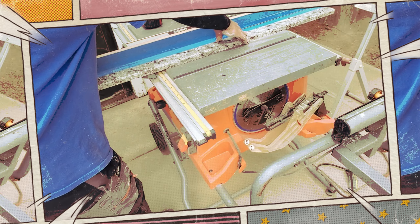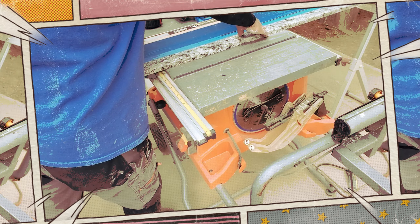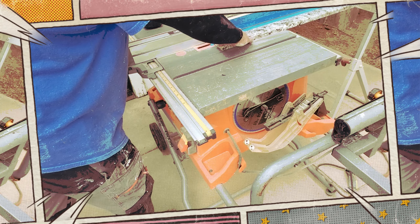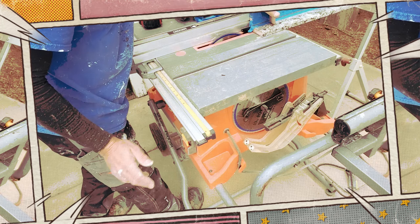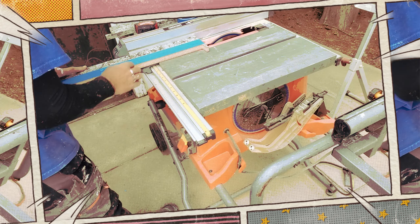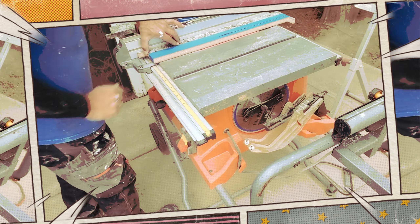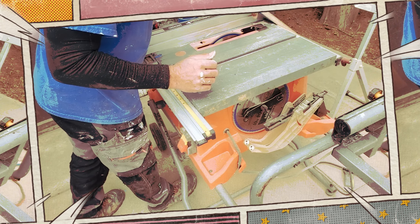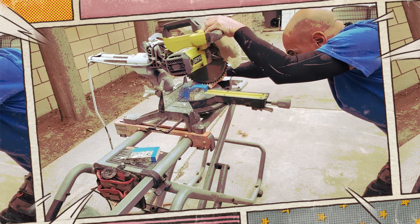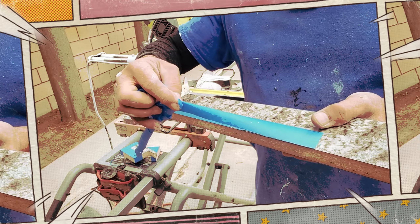We are going to use silicone for the joints to help give it a cleaner look, but we definitely don't want the cut to move on us. And as a general PSA, do not get your fingers too close to that blade or it will give you a bad day. Now, to the side splashes — these are considerably longer because they are supposed to fit around and over, but we need to cut these down to size. We'll bring it into the miter saw for a straight cut, cut just right outside the line — and now we have it. Nice, pretty, clean cut.